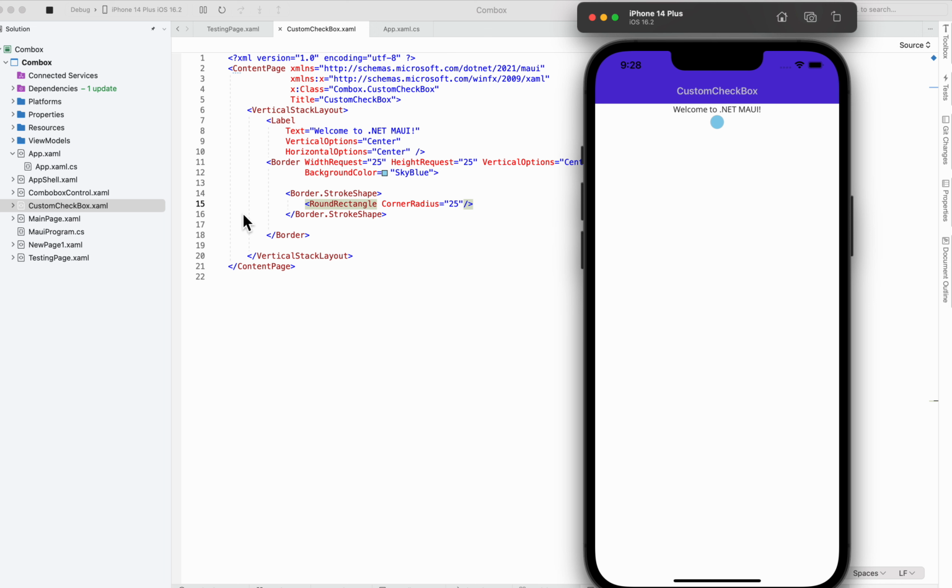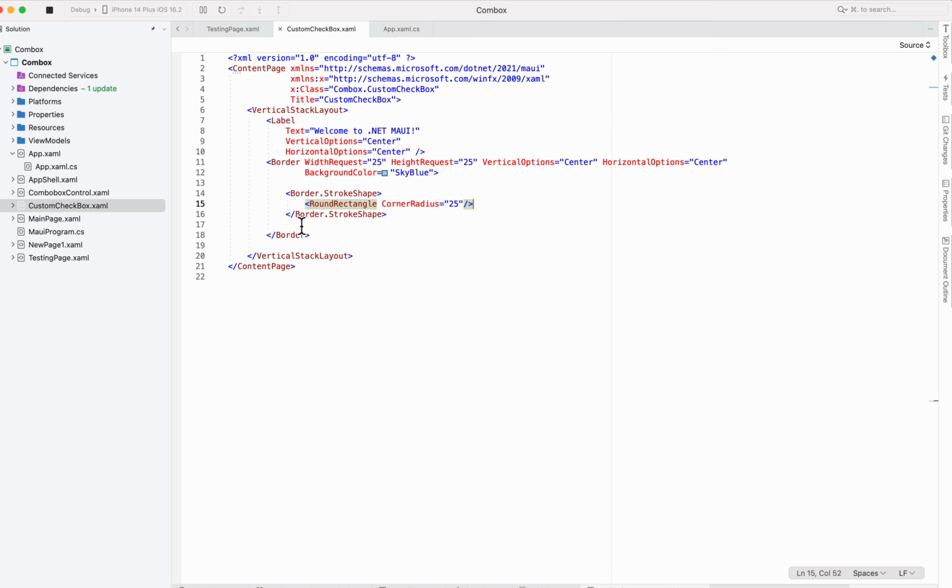Now what we'll do is we can use a label text.